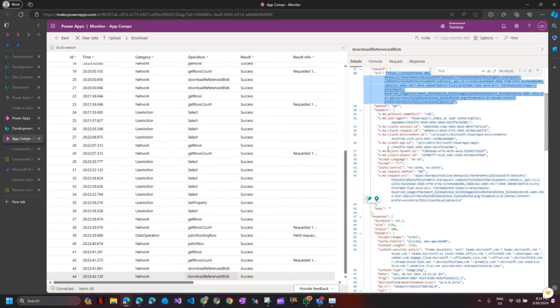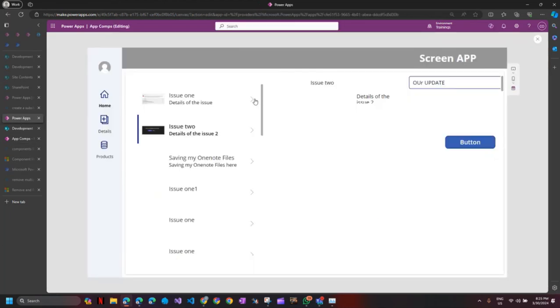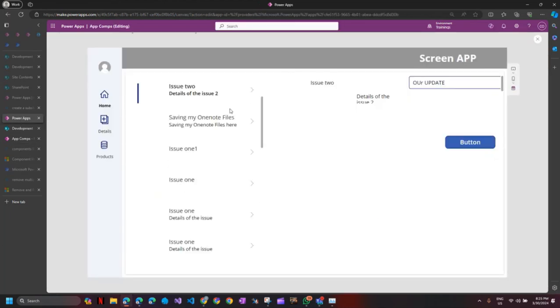Then we have the method. The last request we made was a post, and the last thing that happened was a get request, because after the post request, it sent a request to this URL to return the data that we have submitted, so that it will be able to update this gallery with the new information that was just updated here.